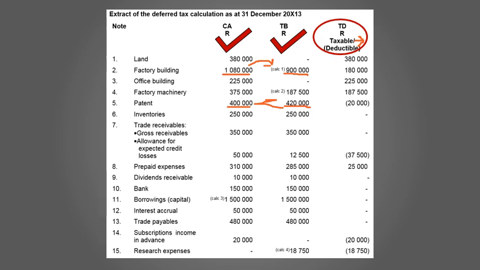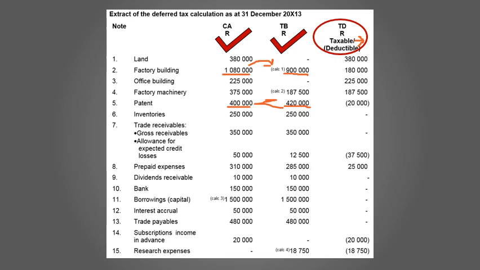Make sure that you understand the difference between taxable and deductible cumulative temporary differences, which is what we have calculated in this deferred tax calculation, and current year temporary differences. Current year temporary differences will be the temporary differences that we will have in our income tax calculation for the current year. Whereas these cumulative taxable and deductible temporary differences will be the future temporary differences that we will have. And that is what we've calculated with this deferred tax calculation.